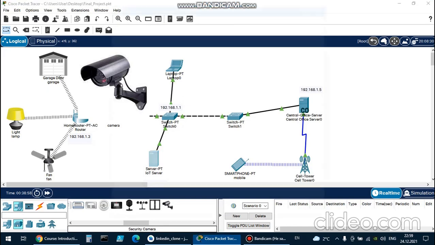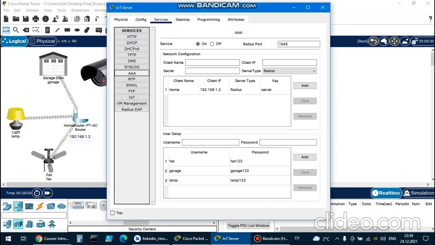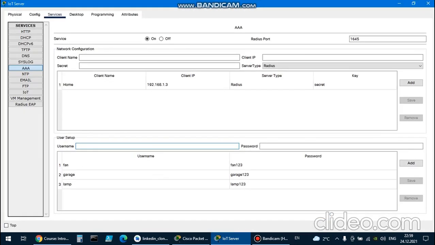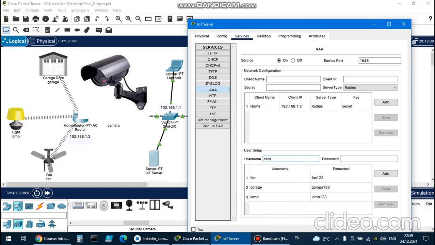And in the server, you go to the AAA section, and here you add the name, which is camera, and you also give it a password. As you can see, we have given only the name and 1 to 3, so we will do the same: camera 1 to 3.